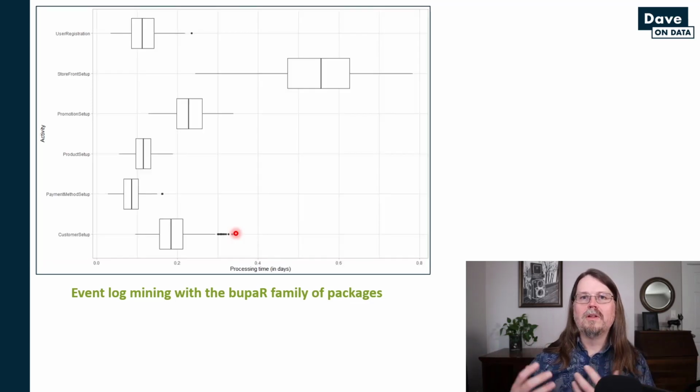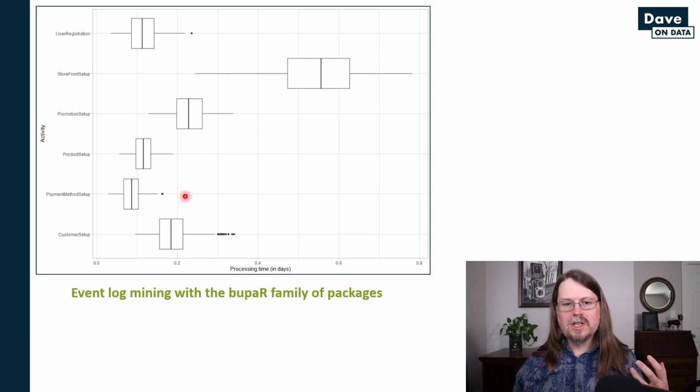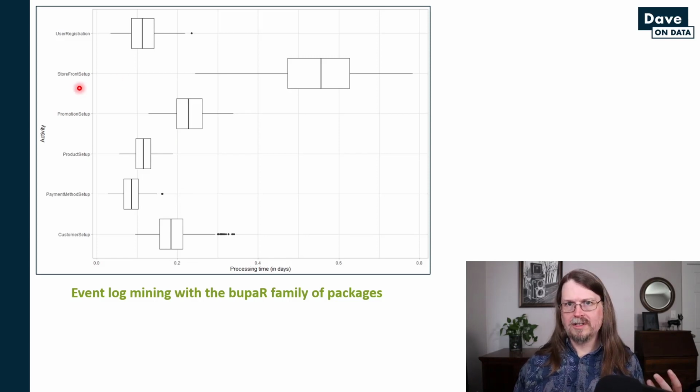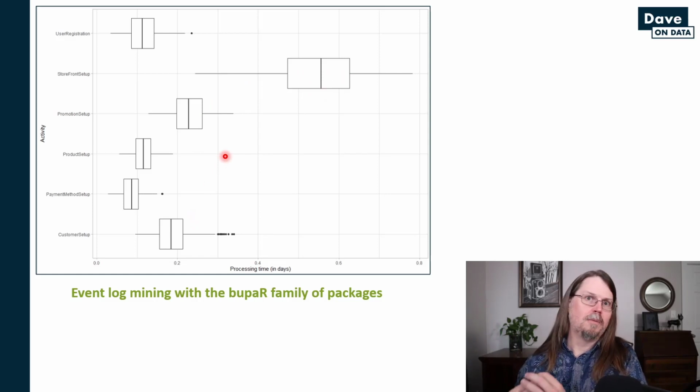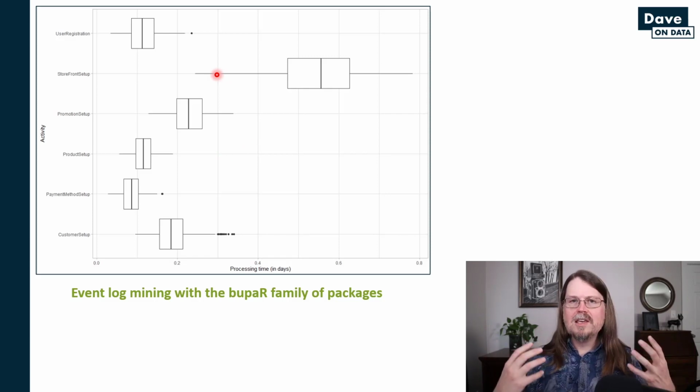Here's another example of the kinds of powerful visualizations and insights that you can get using R programming with your event logs. This shows the various activities in the computer system and how much time users spend on each one of these activities. For example, setting up a storefront in this hypothetical software system takes a really big chunk of time, more time than anything else, which might make sense to you as a product manager. You might say, yeah, that part of our software is pretty intense, so it takes users a long time to do it.